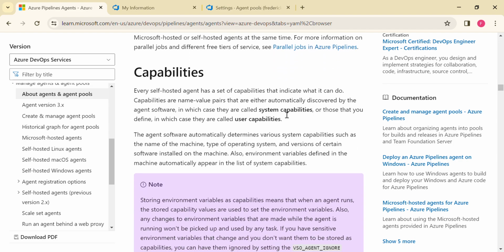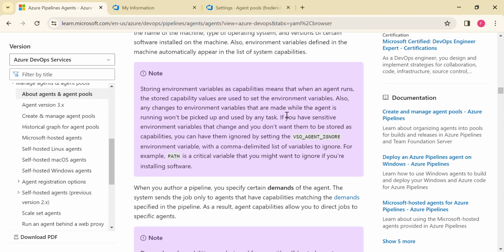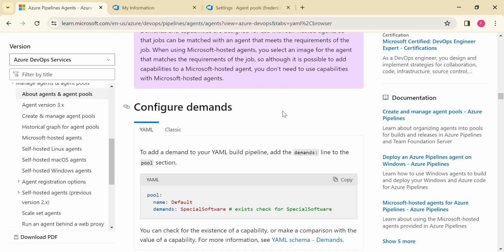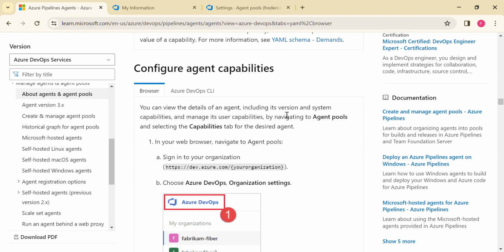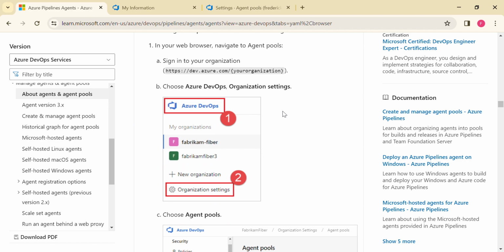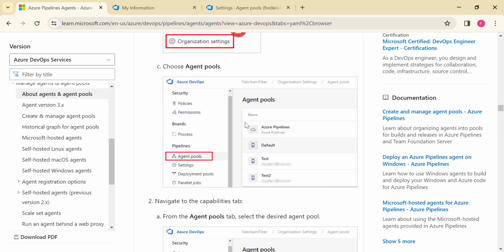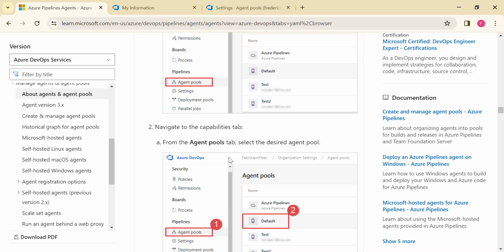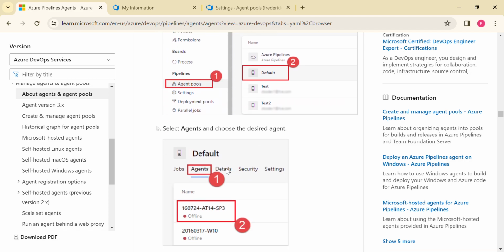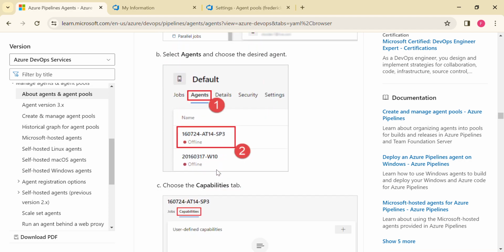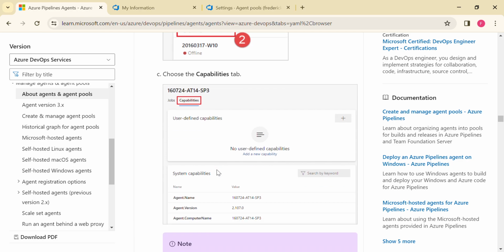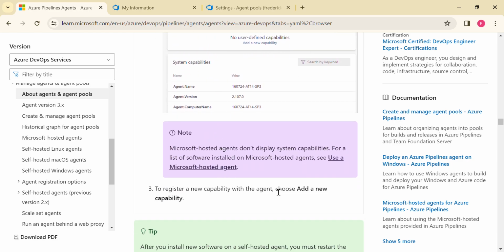Capabilities are defined as system capabilities and user capabilities, where you can mention the system capabilities and you can specifically mention the user capabilities. As you see here, I can go to the organization settings, agent pools, go to the default, go to the agents, and you can configure the capabilities.